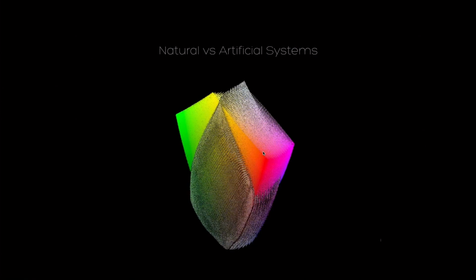So the lesson we learned is that it's not actually the distinction between film and digital. If we step up, we can actually find that there are natural systems and artificial systems. And natural systems have certain attributes which we like, and artificial have certain attributes which we maybe do not like.